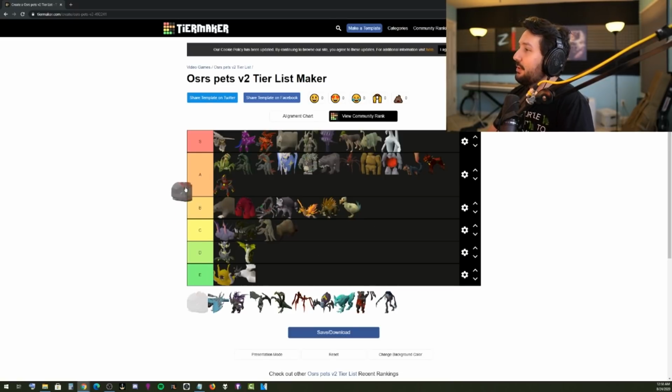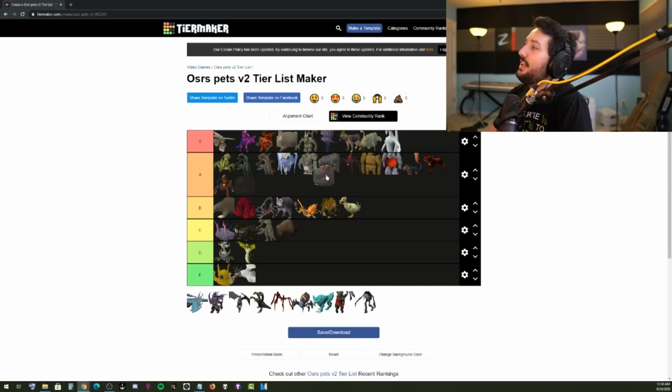Anyways, Nibbler pet. The Zuck pet. Cal Zuck. Inferno. This is a tough one. Might have to be an A. I would put it at S.